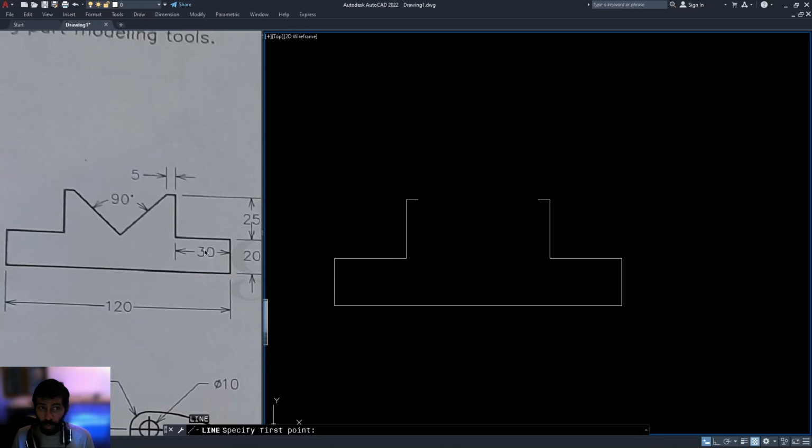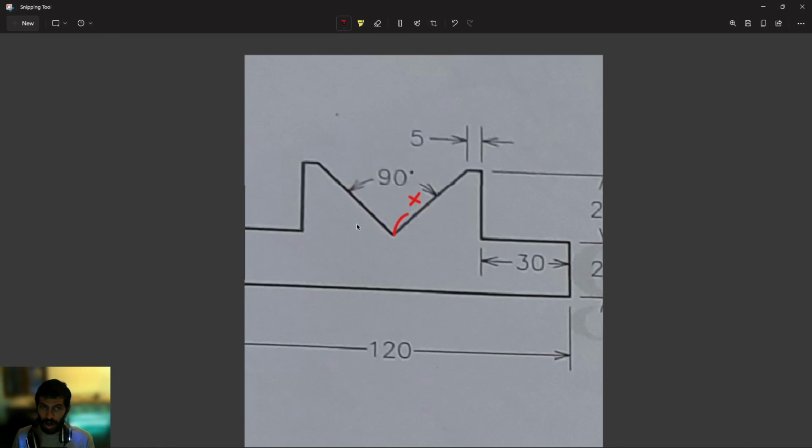Okay, I know the point right here is right at the midpoint of 120 and right at the horizontal projection of this point. Okay, I don't know what the point is, but maybe if I try to take a screen capture, X is right at the projection from the horizontal line drawn from the point A, and the vertical projection drawn from the point B. Okay, let's try to draw that.